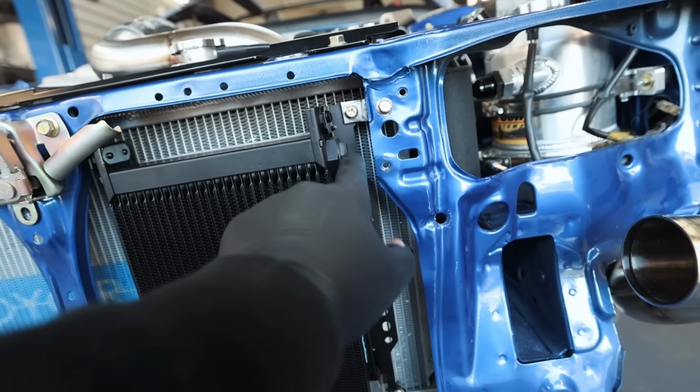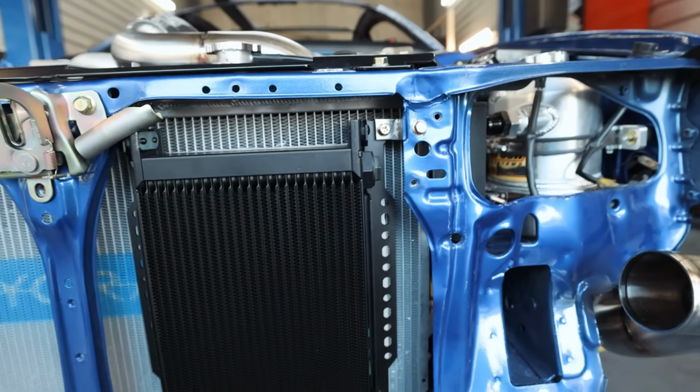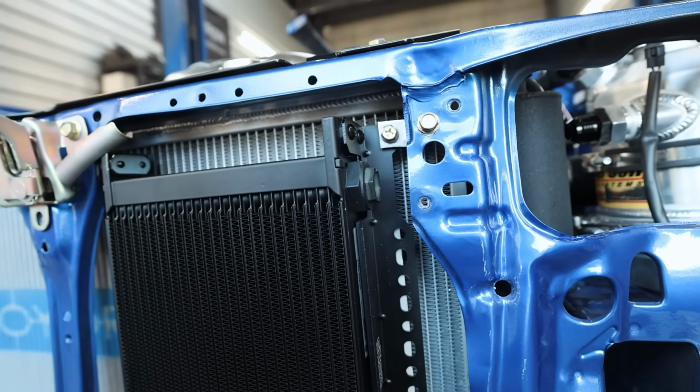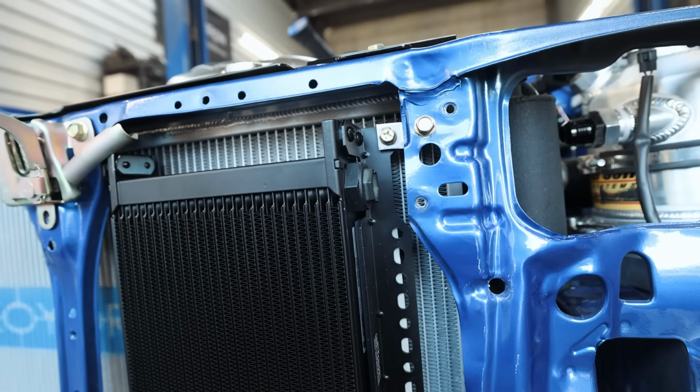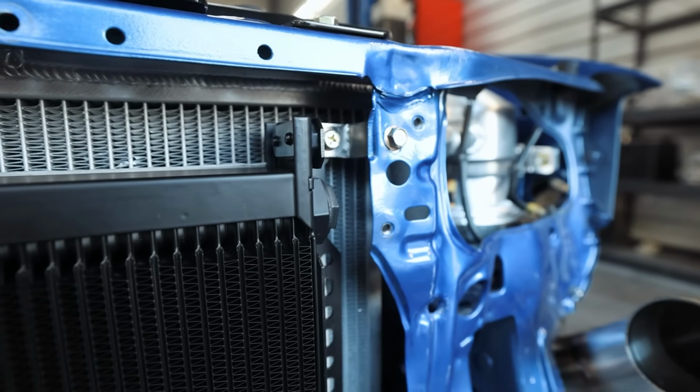It'll come off. This one I may have to, oh, brother, I didn't even notice that. That one's going to be a tight fit. But I should be able to make that work, no problem. I should be able to get that. Yeah, man, I didn't even think about that one.